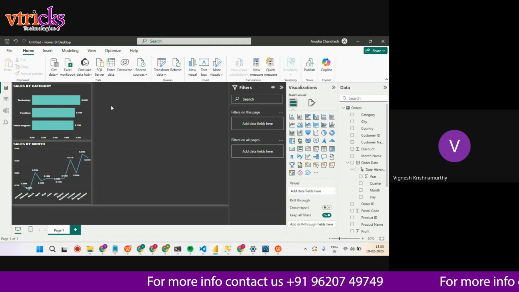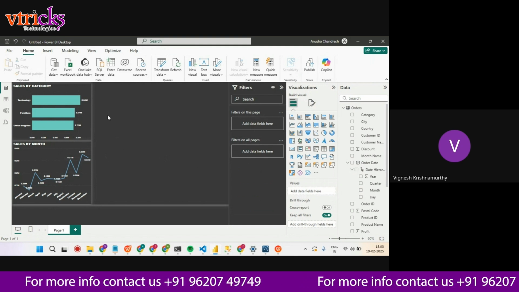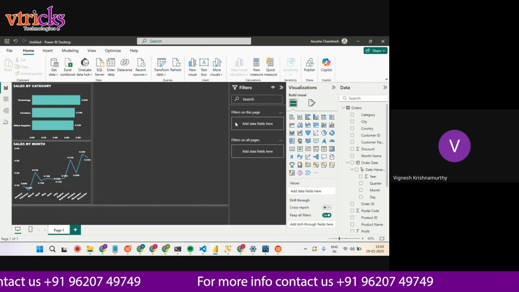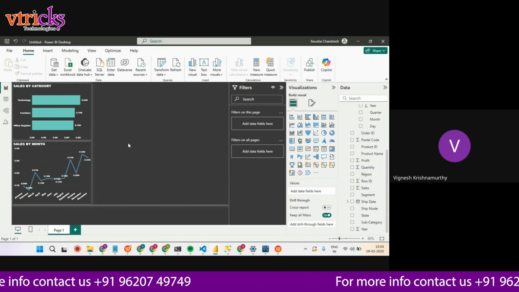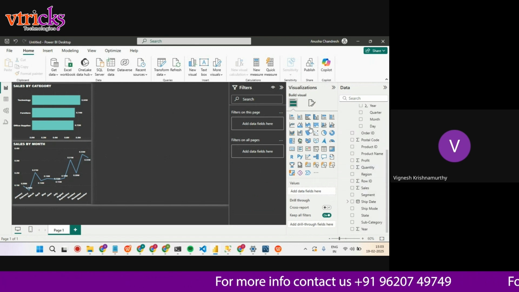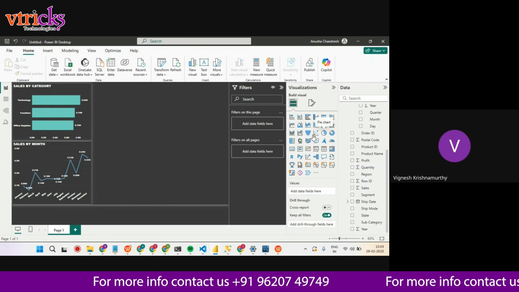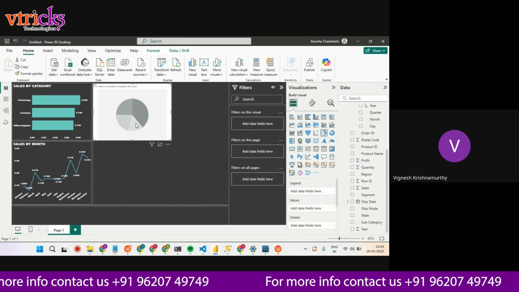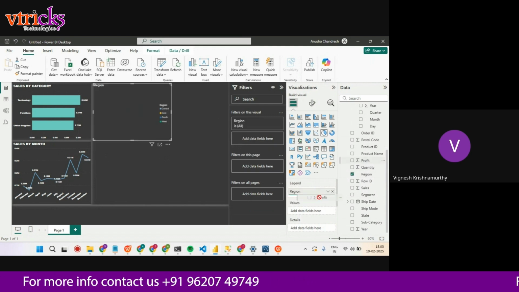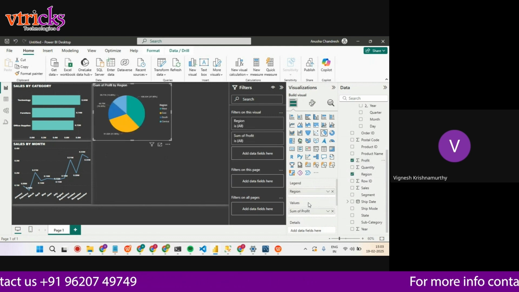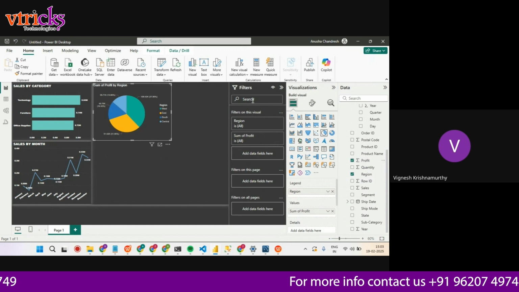or you can get region wise sales here. That also you can have. We have region, we can select that. We can use any pie chart or something just to make it look better. And for that, region wise profit or region wise sales, to highlight the things here in the dashboard, that was the main agenda here.